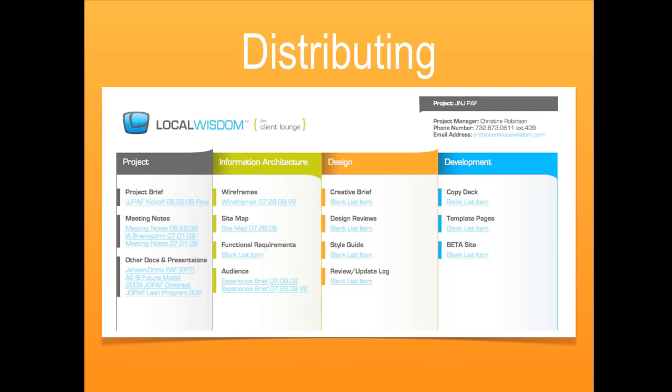Christine had mentioned it in the previous presentation, our client lounge, and this is an example of one of our projects, and this is where basically all the architecture documents will culminate for the audience. So everybody on the project team who has input, reviewing, approving responsibilities all have access to this. So at any given point in time, they'll always have access to the latest documents. This is our distribution channel.